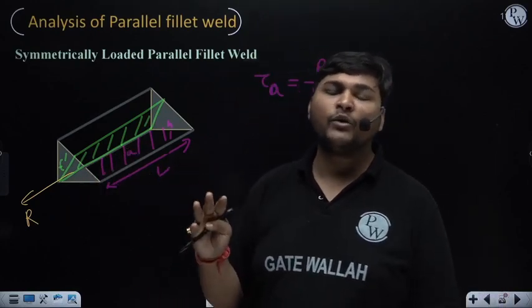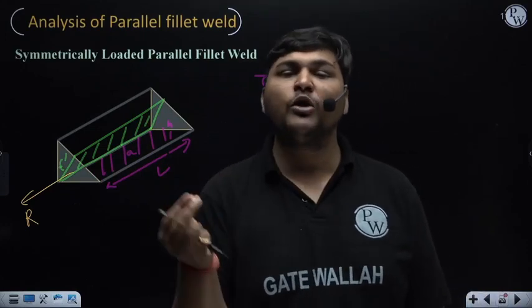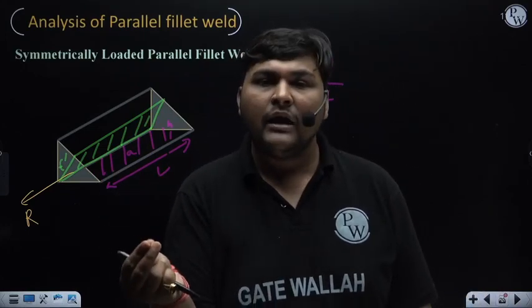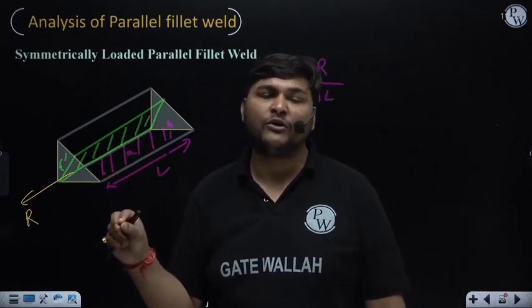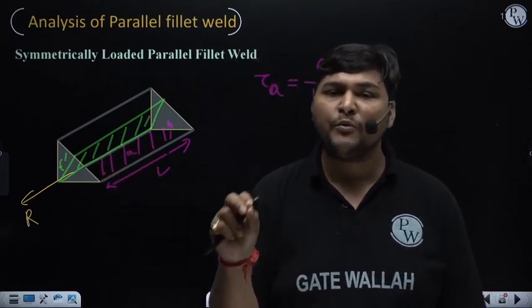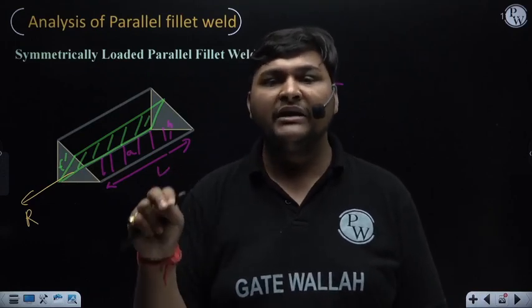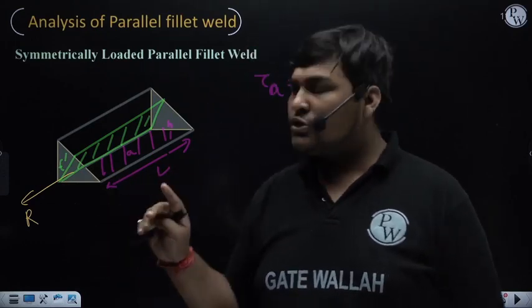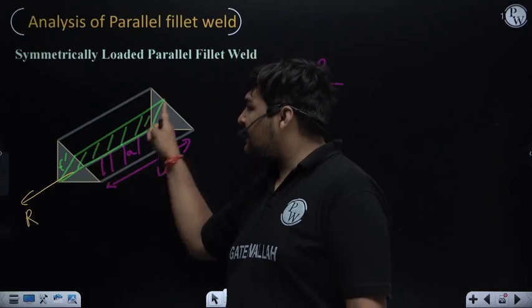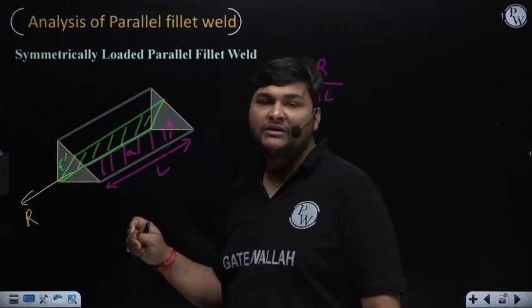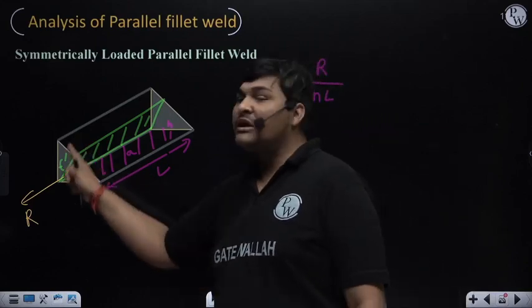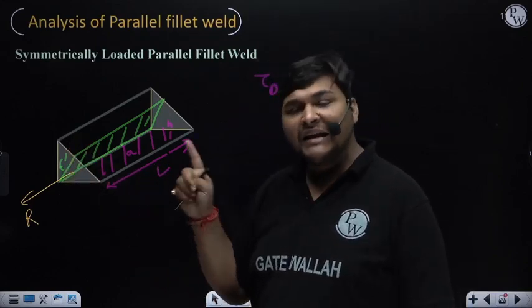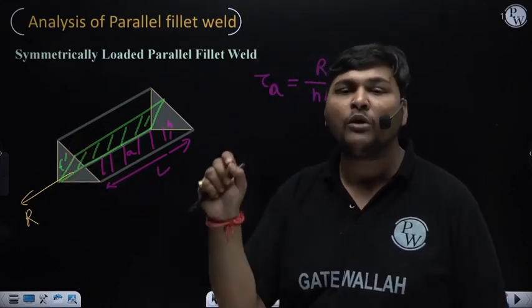Okay, if you want to calculate stress at the throat, put the value of theta equal to 45 degrees, and at the throat the thickness is equal to h by root 2, because in the formula of T dash, if you put theta equal to 45 degrees, you will get T equal to h by root 2. Okay, so if you have calculated stress in this green plane, where the thickness is T dash, it means you now have the formula to calculate stress in any plane by taking any thickness. You just have to put the theta of that plane.